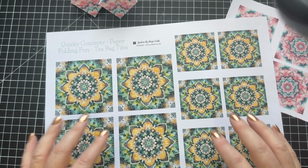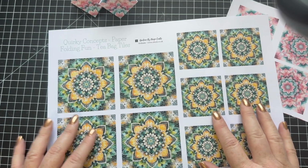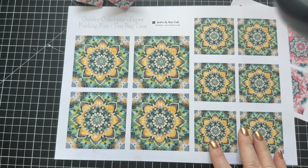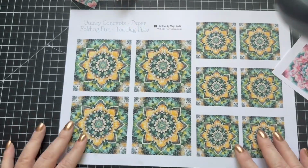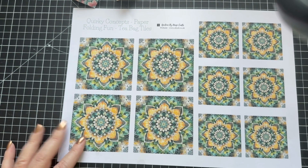So what I thought I'd do is, using my artwork, I'd do some mix sheets for you. You can print this off as many times as you want, so you've got as many tiles as you need. But I thought it would be nice to do two different sizes on the same sheet. So there's a pink one and a lemon and green sunburst one. So I thought I would show you how to get started.